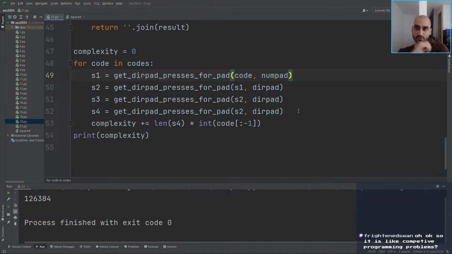Is it like competitive programming problems? Sort of, but it's less. A lot of the popular competitive programming sites focus very heavily on complex algorithms from academia. Here, you usually don't need to know algorithms, you need to know data structures, and you can usually come up with algorithms on your own, with the exception of core algorithms like breadth first search and depth first search.